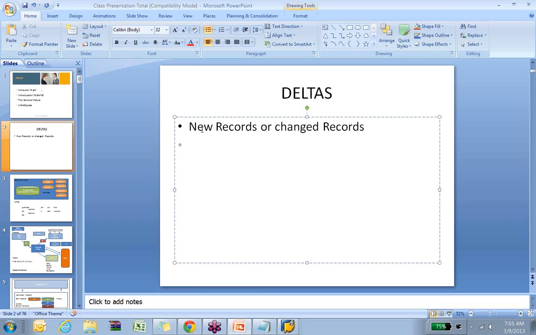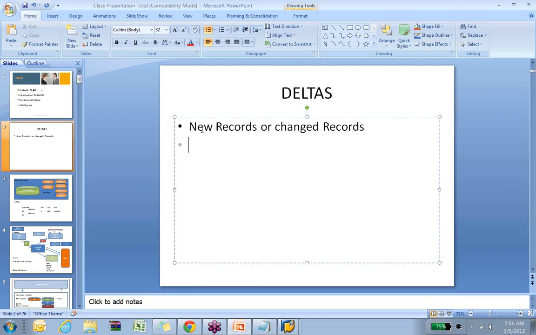So the changes that come in aren't necessarily changes, because a change can be making a change to what is already existing, an already existing record. That is a change. When you say new record, that means that it's totally new. It's never been entered before. It has not been history. It wasn't there before, and it's coming in new. Just like the word says. A change record is making changes to what has already been recorded or what has already been there. So in simple words, changing history. Okay, so all these can be termed as deltas.